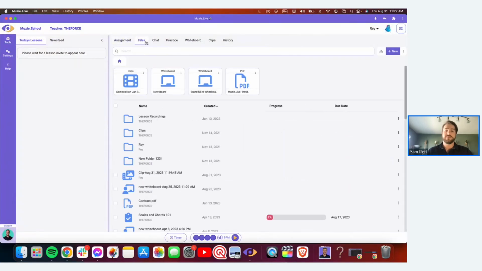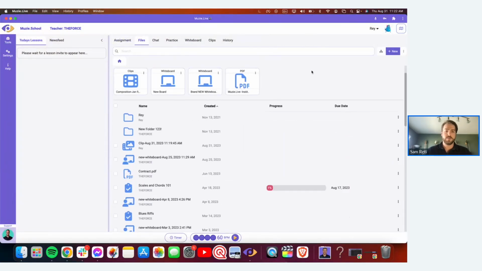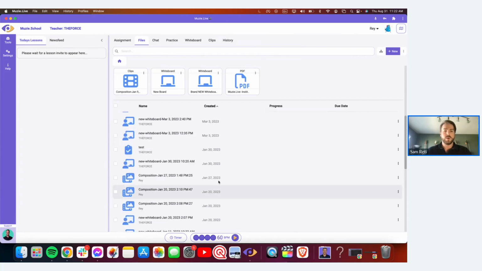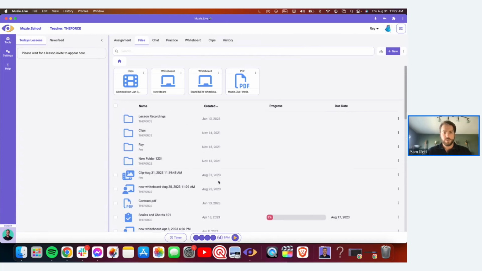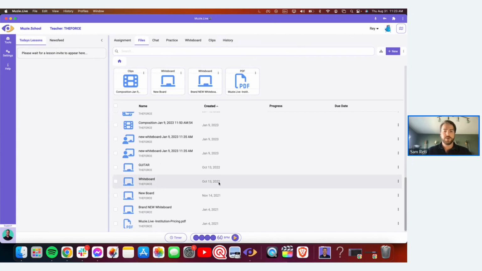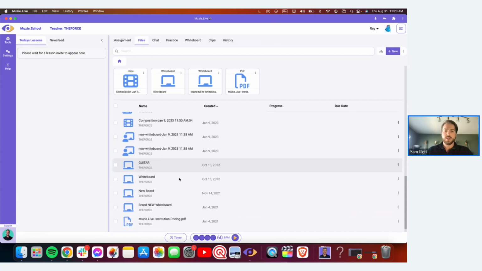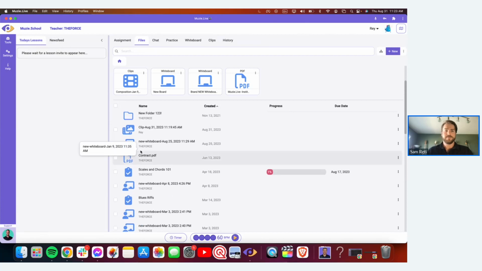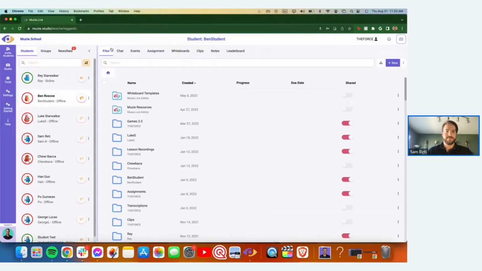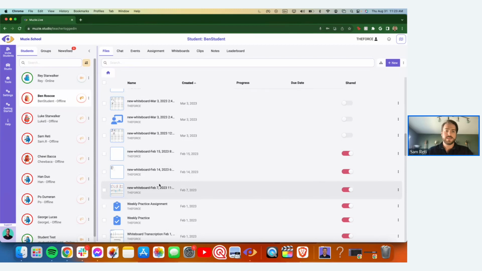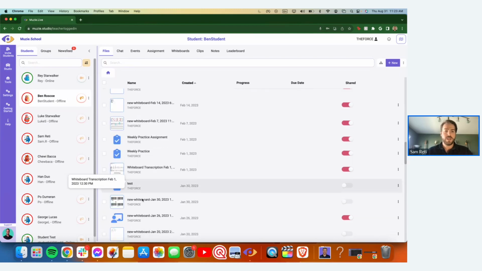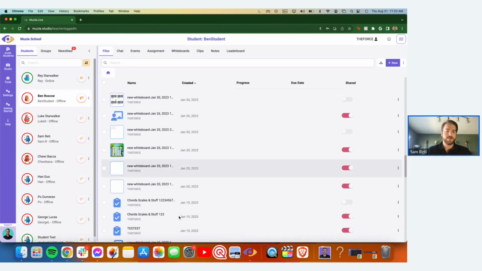So files pretty much have not changed. The only difference is that we've added thumbnails now. Your thumbnails usually don't load the first time you're in here, and for some old files the thumbnails won't load. Unfortunately, these ones are not loading for me to show you. Wait, these ones will. There we go. So this gives you an idea of what the thumbnails look like. The idea is you get a quick glimpse of what the file is before you open it or before you share it.